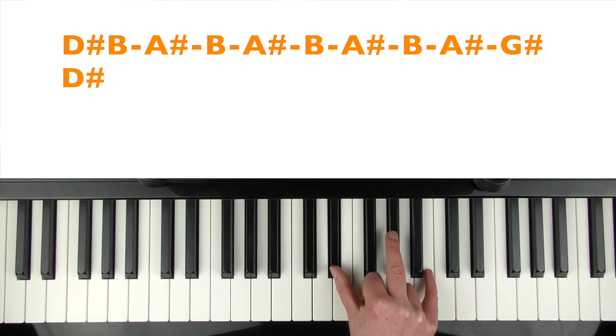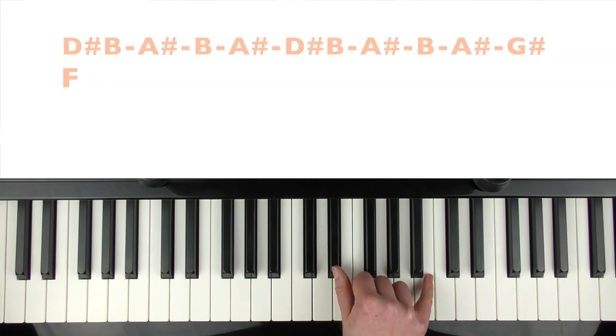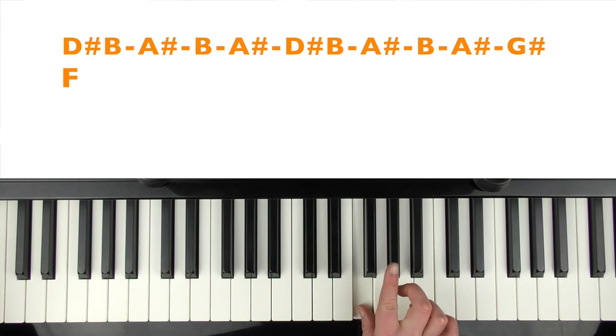So D sharp, G sharp and B. And you're going to play those two notes first. A sharp, B, A sharp, B, A sharp, B, A sharp, G sharp. So like, and then play that D sharp again, and then you're going to almost do that again, and then you'll play an F sharp by itself, and then you play an F by itself, which will make more sense when we come to do the left hand.